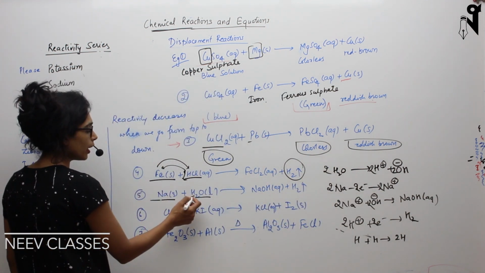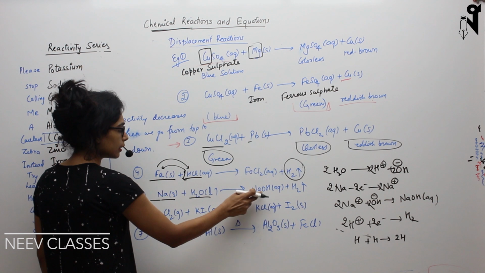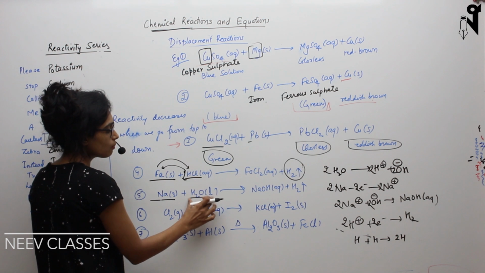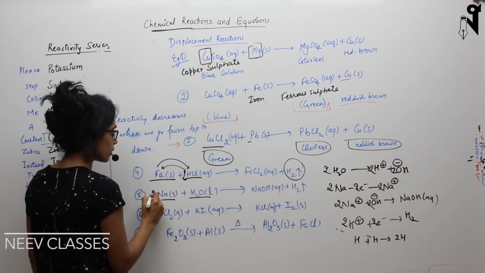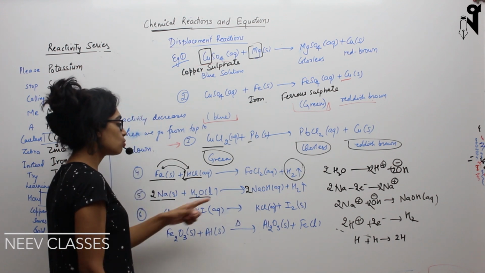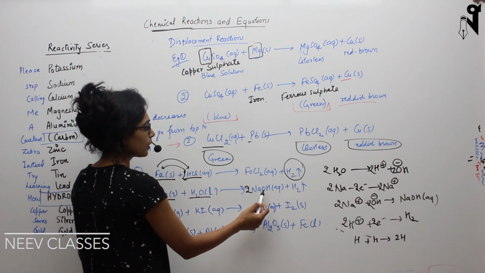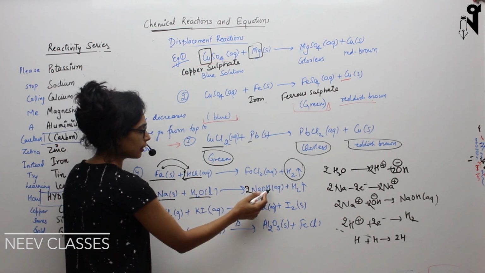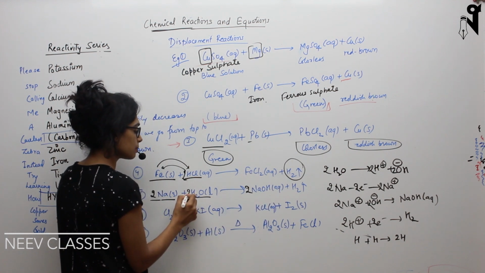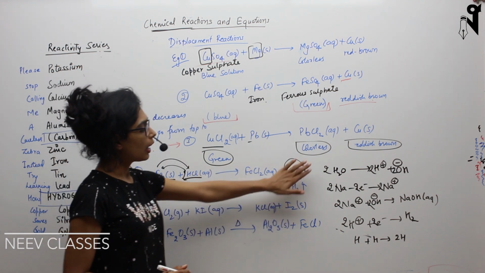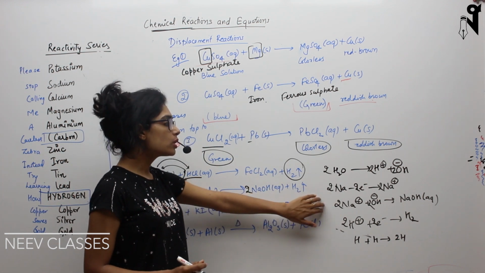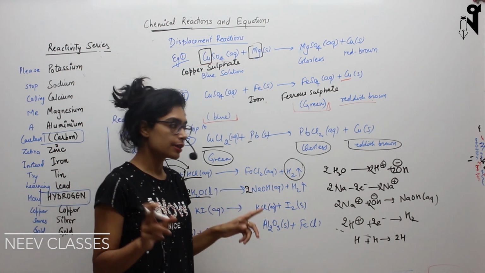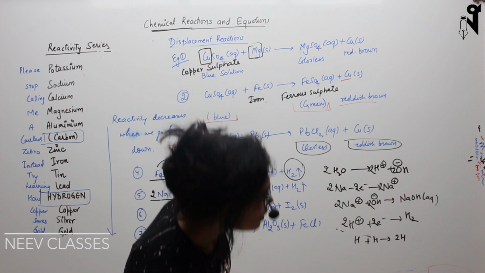If we just balance this, it will be a little tough, so I have to balance it overall. So I'll take two sodiums, and it will become 2 NaOH. If I do 2 NaOH, I have two sodiums, same. Oxygen are 2 and hydrogen are total 4. So I can just multiply it with 2. You can balance it this way also, and you can balance it ionically also. If you do it in the ionic manner, it will be much simpler and it will be short and correct. So what I have done, I'll again explain to you this.